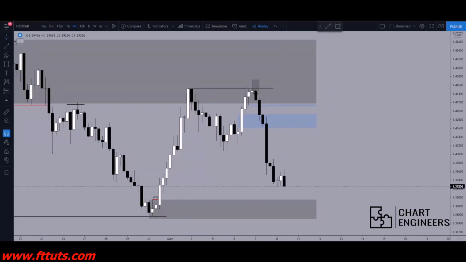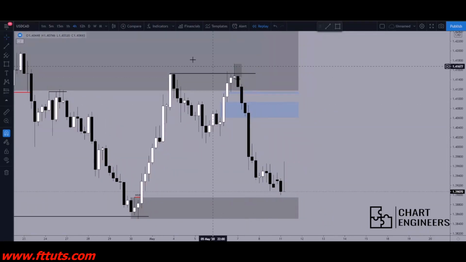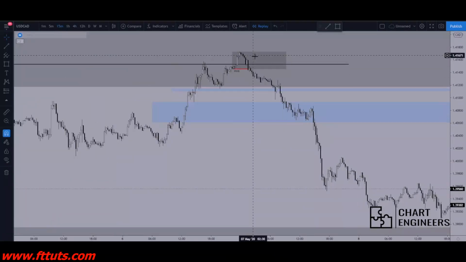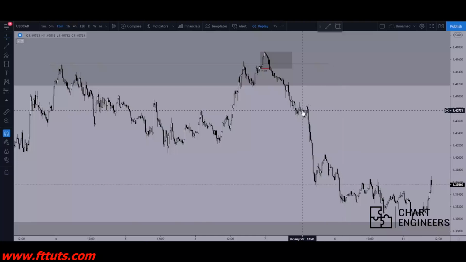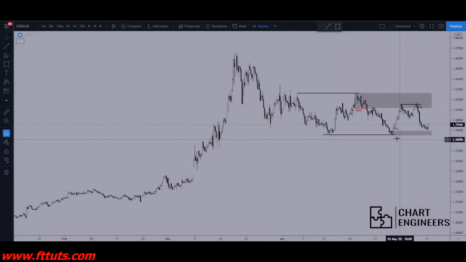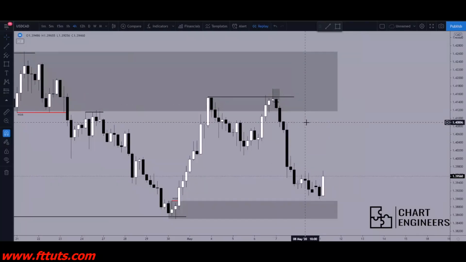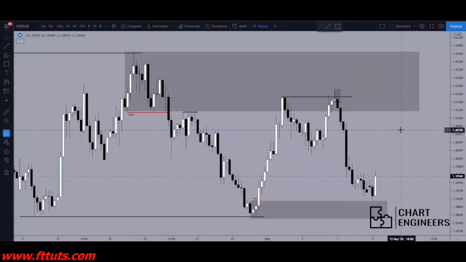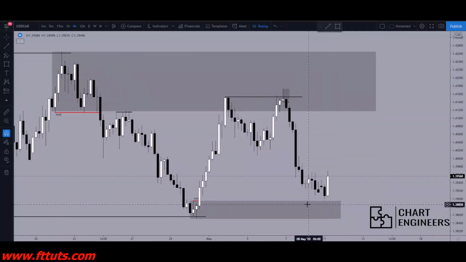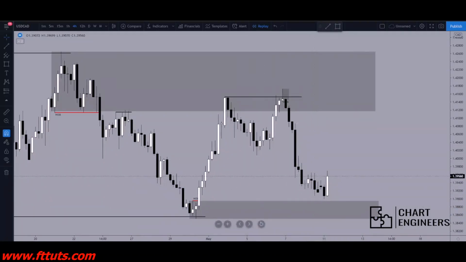Okay, in this case, it just came straight down aggressively, but there's no need to be in this whole move, because the lower R's consistently will add up more over time. But of course, feel free to shave part of the position and leave a runner, and then let that either go all the way down or just stop you out at break even or something. But personally, I prefer to just close my trade after a couple of R. And now, as we can see, we still have this breaker zone lower, so it hasn't quite come into it yet.